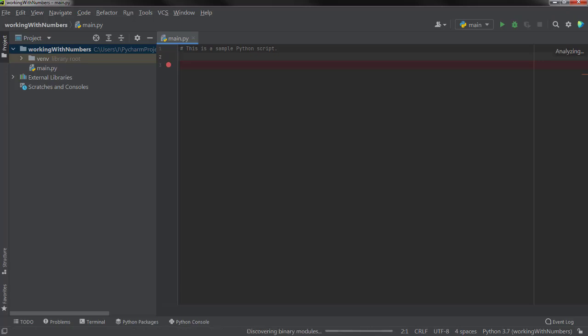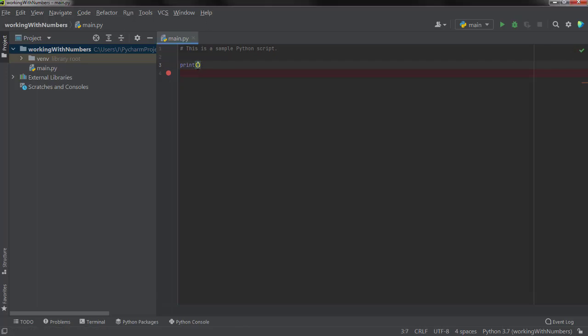If I want to write a number in Python, it's really easy. Same as writing a sentence, a string, in Python. We already know that there is a print function which can print different kinds of things on the screen.